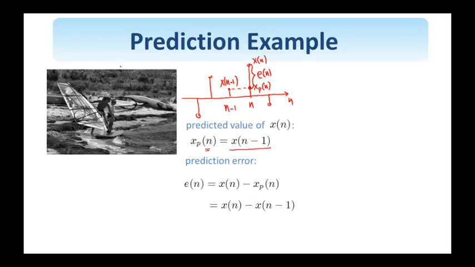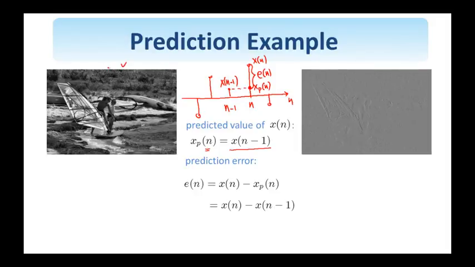So if we apply this model to this image, here's how the error looks like. Since the original image is an 8-bit image, it has 256 values. The error has twice the dynamic range. Therefore, the values range from minus 255 to plus 255. And for displaying purposes, we have linearly mapped this range to the 0 to 255 range. Therefore, the value here in the middle of 127 represents 0.